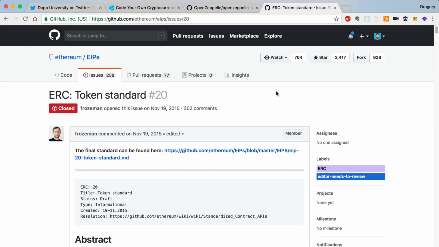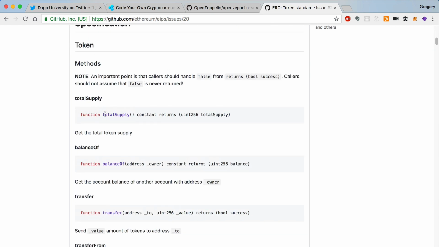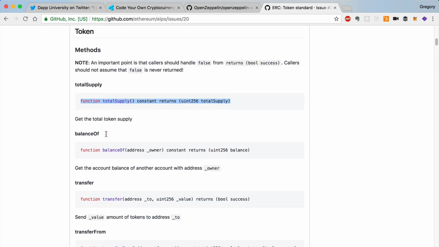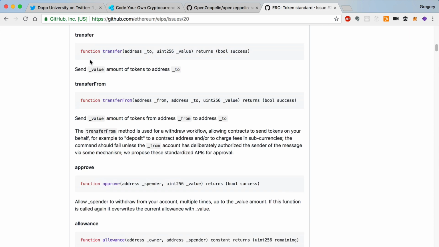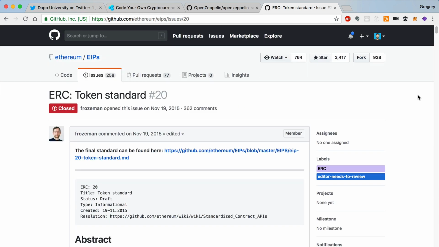So if you're brand new to Solidity or you're not quite sure how ERC20 tokens work, like I said, check out that previous tutorial, but also here's a refresher on the ERC20 interface. I go into this more in depth in that other video, but briefly you can just reference this at GitHub. This is the ERC20 token standard. It talks about the functions that the ERC20 token must have, like total supply and balance of. It also defines the functionality that the token must have, like the ability to transfer it and approve transfers and things like that. Also, I recorded another video recently on my channel about building your own ERC20 token with Zeppelin.